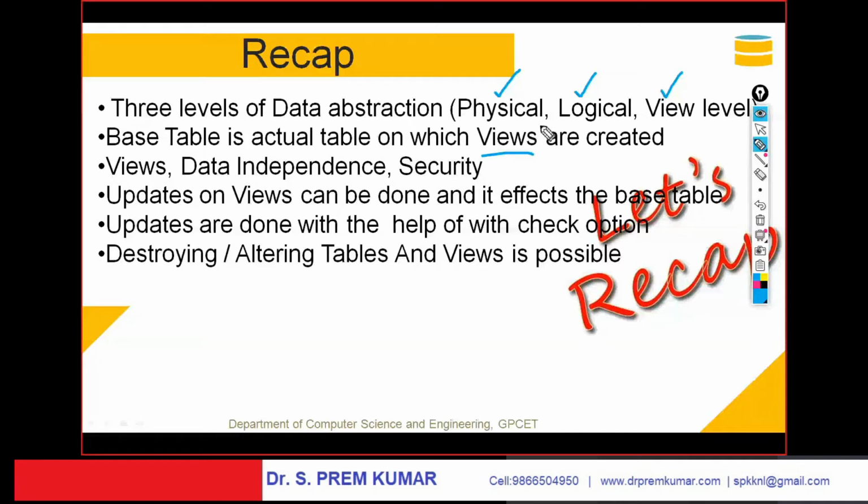We may store a lot of data, but all the data which we are storing is not visible. The data you stored is the logical or conceptual level, and what you are visualizing is the view level. All the recorded data is not visible, only the required data is visible. So you have three levels: physical level, logical level, and view level.